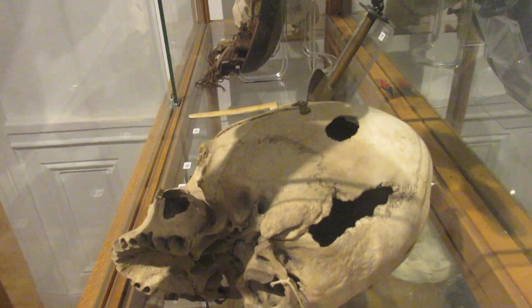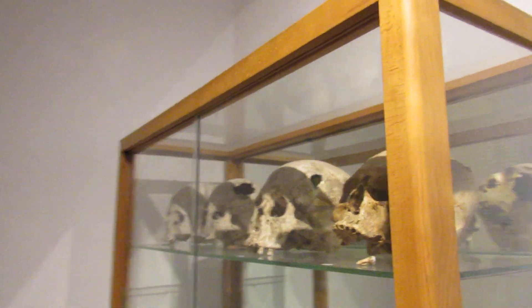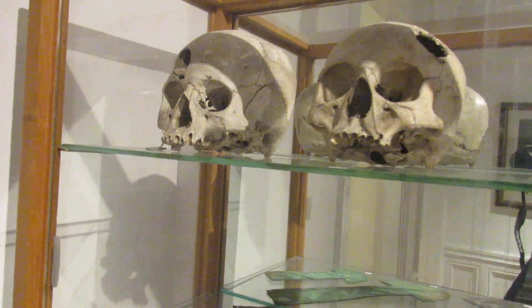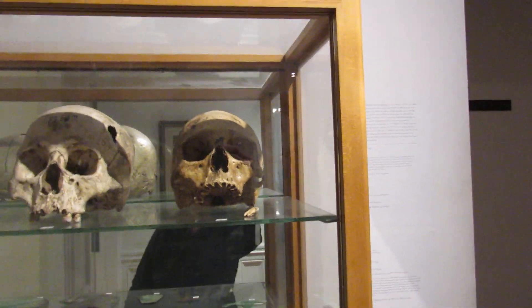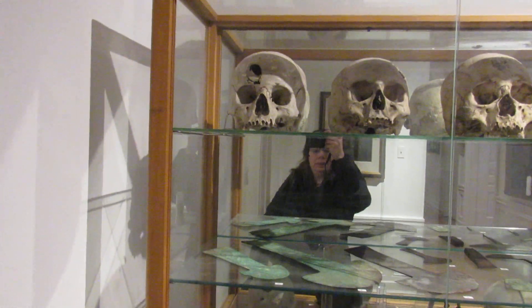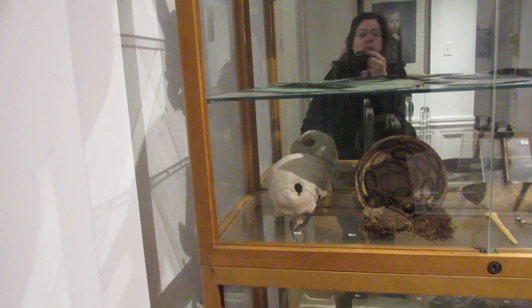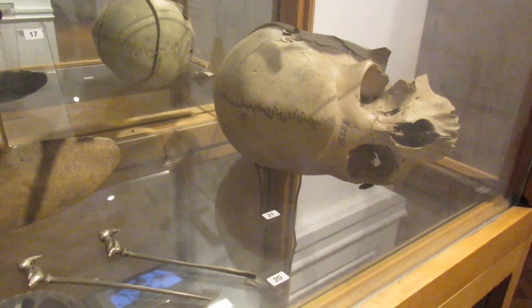It is a tad elongated — same thing for that one. They all seem a tad elongated from a nice round skull. The eye sockets are kind of round, but this one has some rectangular quality to it. There is some elongation in my opinion on these skulls, which makes me wonder. The sutures are pretty clear though. It makes me wonder if this was caused by head bindings. They also said if someone had mental illness they would do the trepanation procedure.